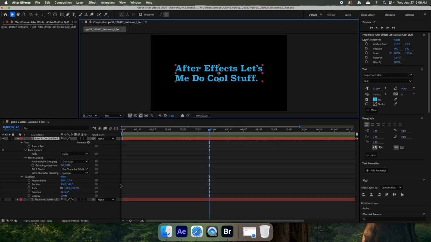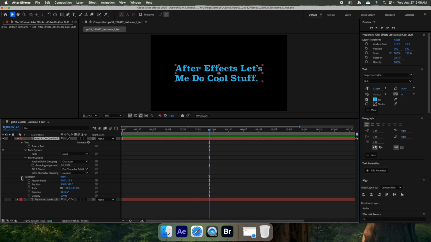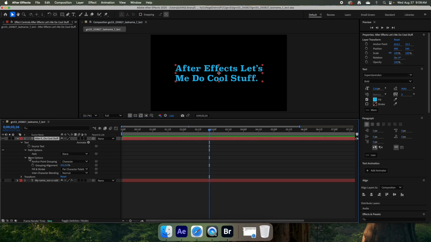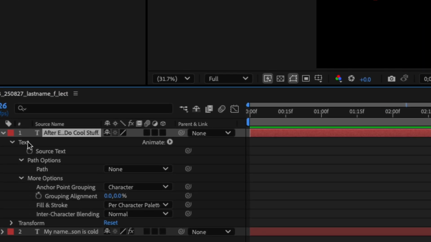Let's save our work. Now where it says Transform down here, you can twirl that up because we're not going to use the transform. Everything we need is here within the text. So directly to the right of the word Text, these are the text properties, because this is a text object. The text properties are only visible on text objects.